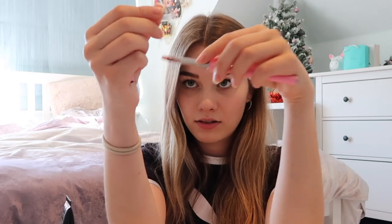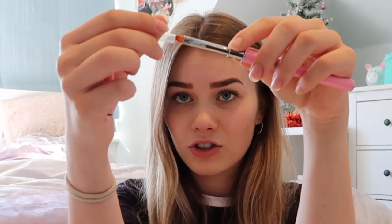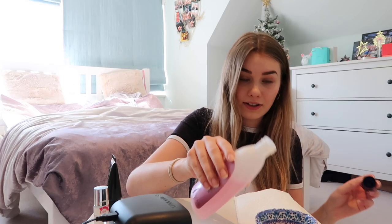Here is my gel. I got white. I have this little tool, which is really cute, first of all, in a little pink. This is what you get the gel out of the pot with. And then this is the little brush that you mold the gel with, if that makes sense. I've got a no acid primer. And you're meant to use a slip solution. I don't have slip solution. I couldn't find any slip solution on Amazon that wasn't gonna take like 4 years to come. So we're using nail varnish remover. Hopefully that's gonna work. I've also got a nail file. Let's see how this goes.